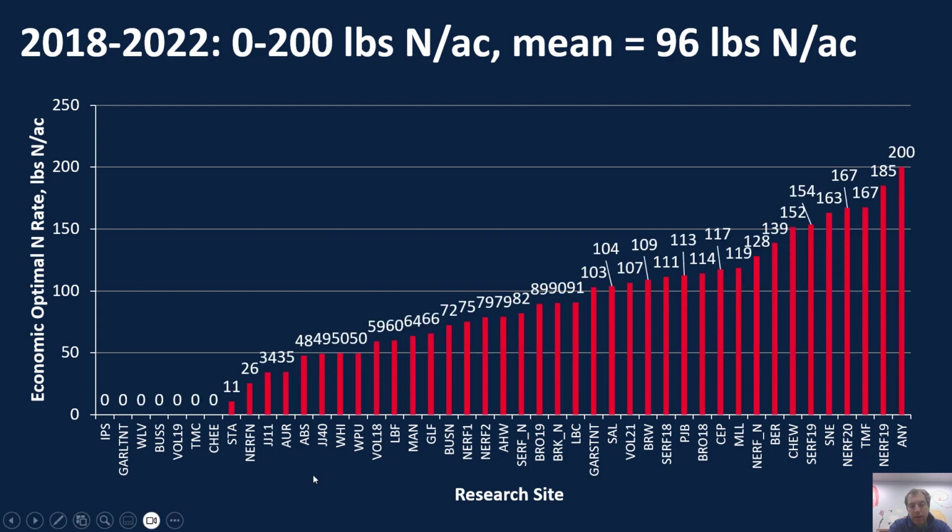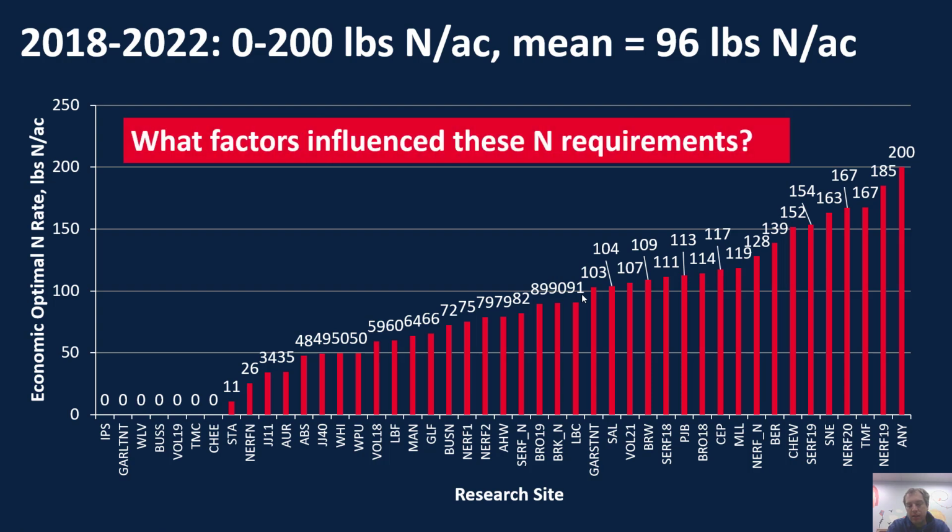Some of these didn't require any nitrogen, and some of these are because of that soil health purpose. We have a couple sites in the central area that were drought and didn't require nitrogen. We have some that just had high residual soil nitrate. And we can see we have quite a range of those nitrogen requirement sites. Typically, if we look at the mean area of this, it's about 96 pounds of nitrogen per acre. If we look across the central and eastern region of the state, these are the typical nitrogen rates we're seeing a lot of times.